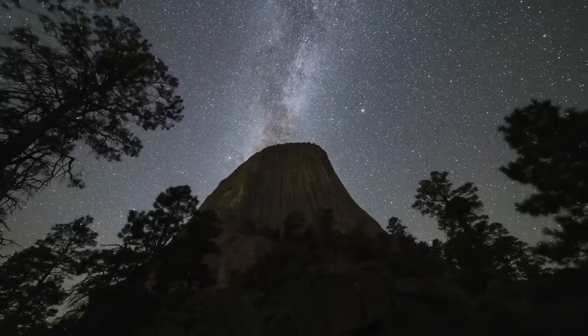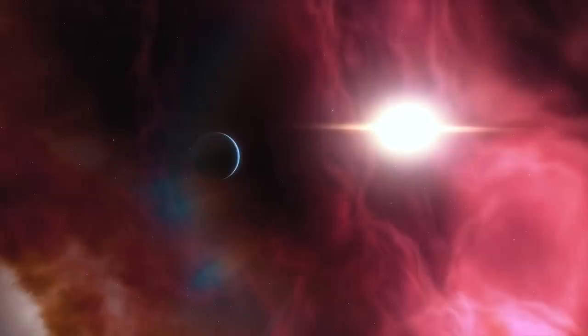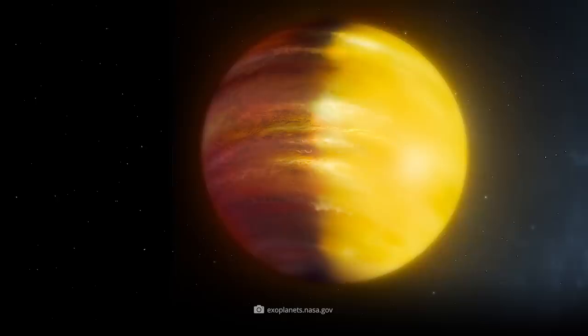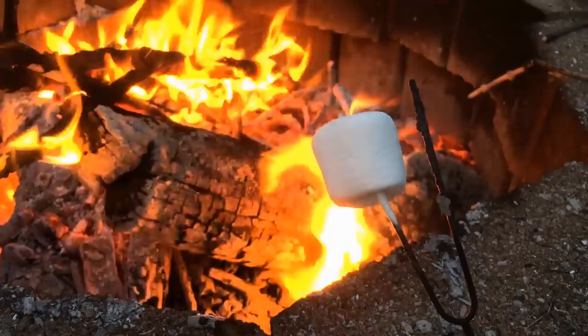How planet formation is possible at all due to the reduced material abundance and the shorter existence span of the accretion disk in the UV-rich environment remains to be deciphered. However, a newly discovered exoplanet turns this already puzzling scenario even further on its head, since TOI 3757b has a density of just 0.27 grams per cubic centimeter. In other words, it appears to be extremely fluffy. It is unofficially referred to as a marshmallow planet.